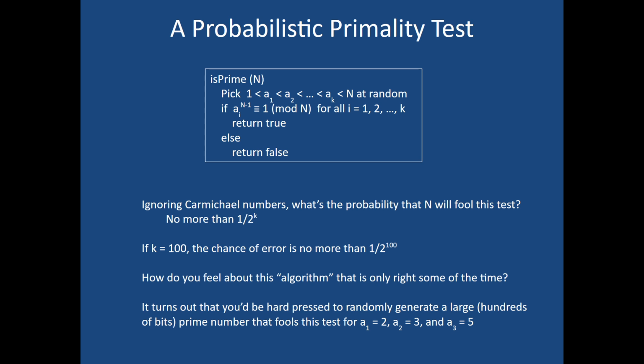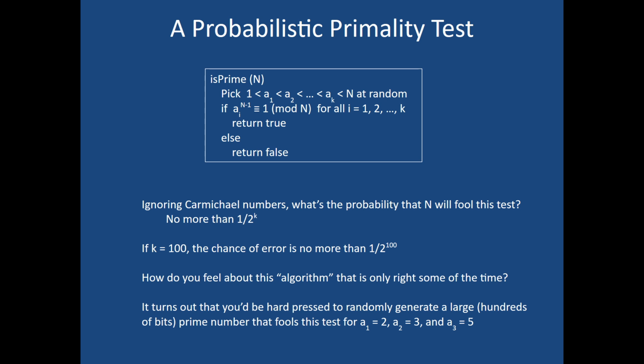A random one, yeah. Well, I want it to be random though. I want it to be so that two people running the same algorithm will probably come up with different primes. So you can't just say start counting here and go up till you find one. Yeah? But you just have to generate 1,000 random bits and then run this test until you find one. Right. So you basically flip a coin 1,000 times to get 1,000 random bits.